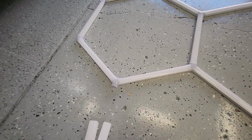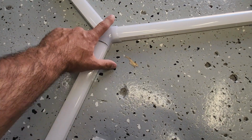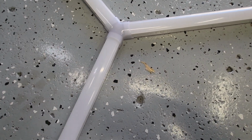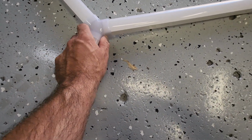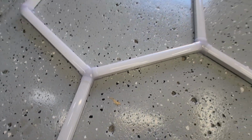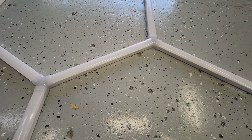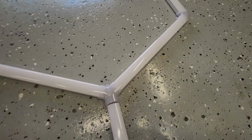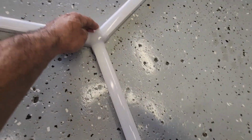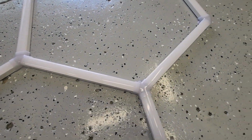I did notice this is going together real easy, but when you slide these in here, you don't get a click. They just kind of push in tightly, but there's no locking system. It just pushes in there, and then it all holds together once all of them are together. I kind of figured that there would be a little snap, but there is no snap. It just pushes in there, and then it holds in place.